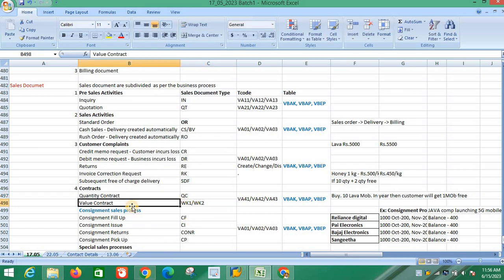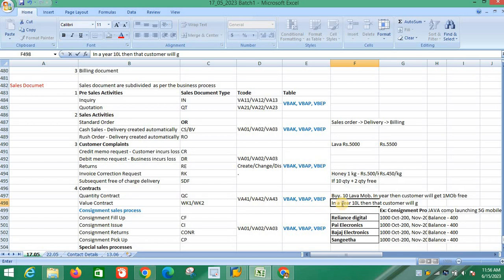Similarly, value contract. What is meant by value contract? If in a year that customer purchases a value of 10 lakh, then that customer will get 2%.